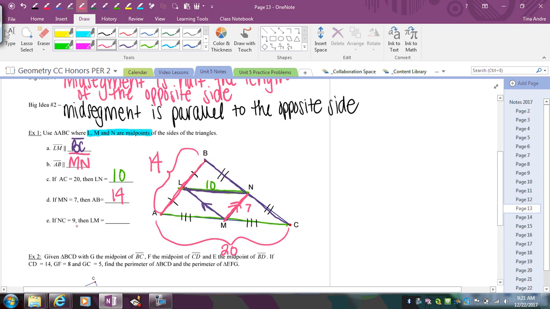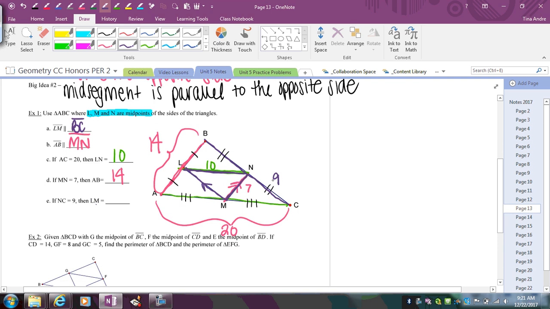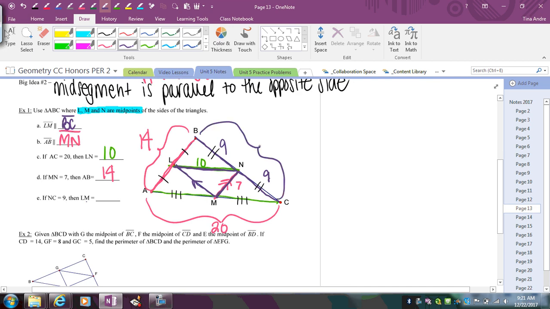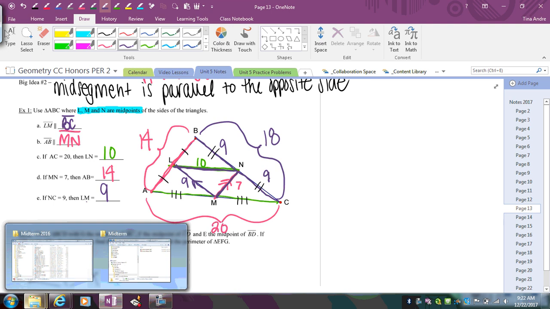NC is 9. So if NC is 9, it's asking for the length of LN. Here's the way that you can think of this. One thing you could do is say because this is 9, this has to be 9 since N is the midpoint, meaning this entire side has to be 18. And then the mid-segment is half of that, so that's going to be 9. That's one way. The other way is maybe you notice that all three of these parts are always going to be equal. So the part of the segment opposite the mid-segment will always have the same length as the mid-segment, because this is half of the whole segment, and so is the mid-segment. So you see all the same numbers there. So that also is an option to think of it that way.